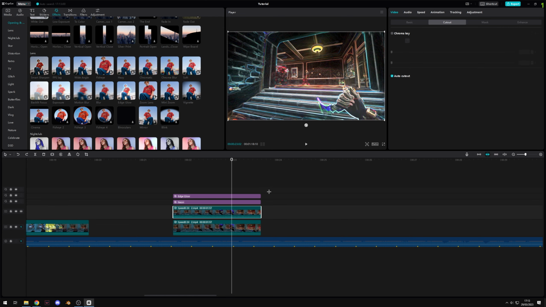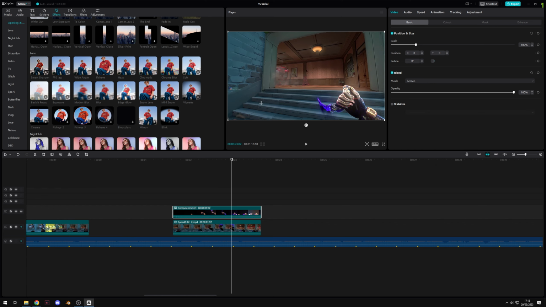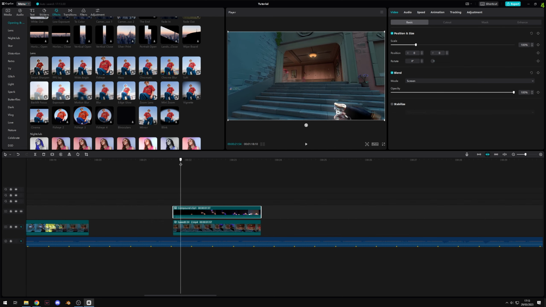Alternatively, with the cutout version, you can select all three of these, right click on them, hit create compound clip, which is going to apply the neon and the edge glow only to our cutout layer. So we've essentially combined those three into one compound clip, which is pretty cool. And then by having this clip selected, coming over to basic and then choosing the blend mode of screen, we can then remove that black background and put it over the top of our original clip. So now it looks just like this.